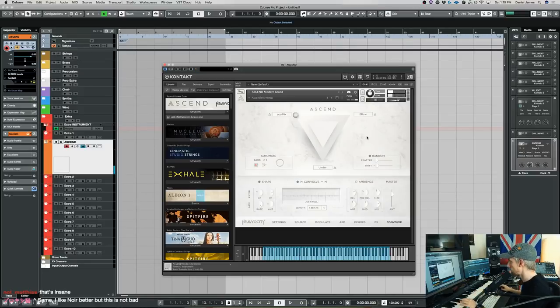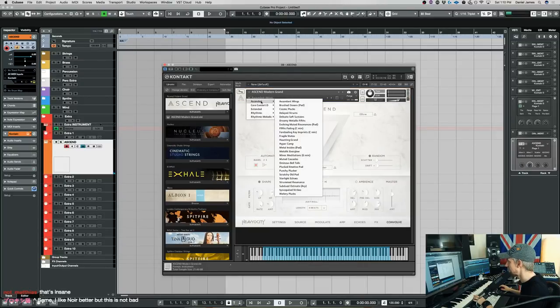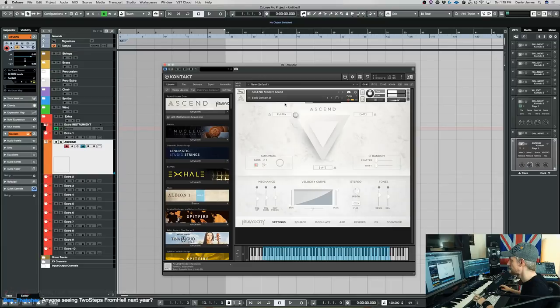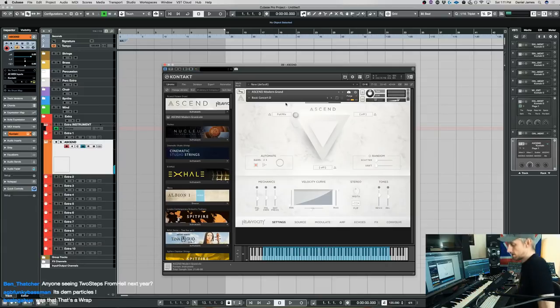Okay, so let's try and play with this. First off, let's try and find a really plain set. Is there an init? I need a basic chord D, basic concert D. Oh God, that load time. God, okay, here we go.